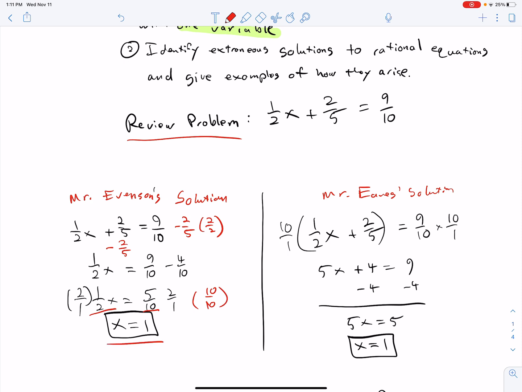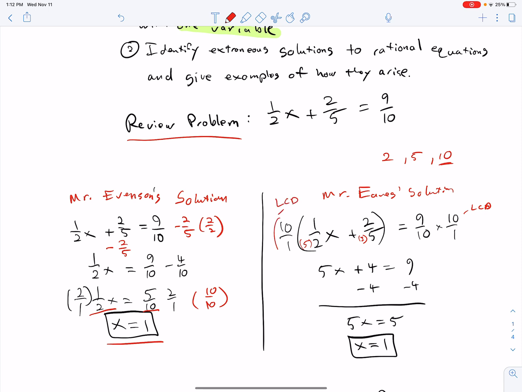Now what if instead of just solving for x, we used the least common denominator as a factor? When we look at 2, 5, and 10, we can see that the least common multiple and the least common denominator is going to be 10, because we can multiply the 2 times 5, and the 5 times 2, in which case everything would have a common denominator of 10. So we multiply each side by the least common denominator of 10.